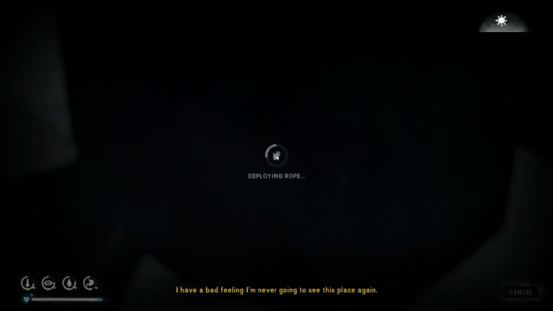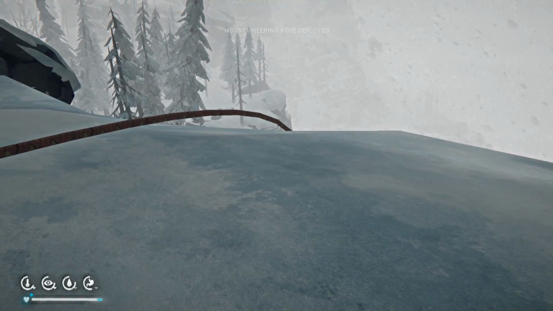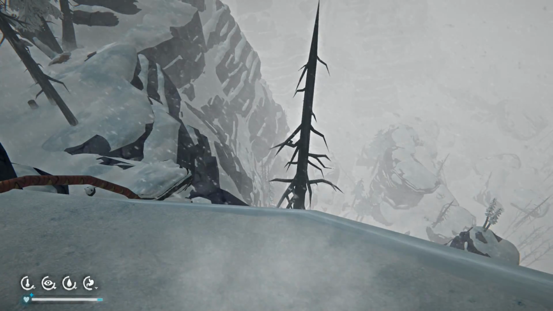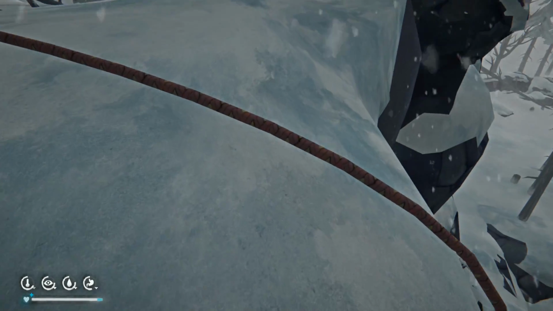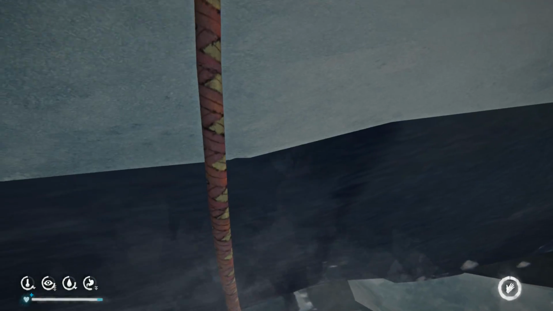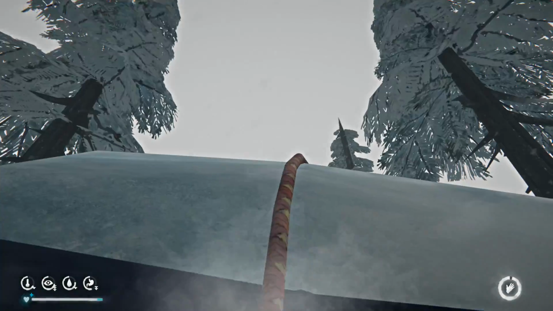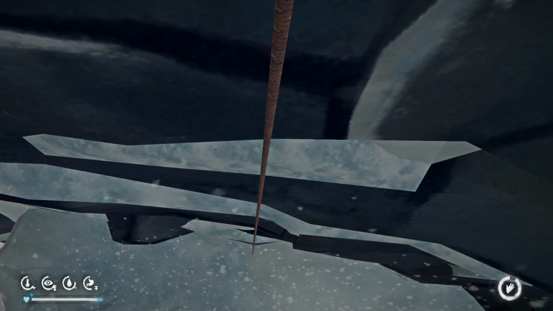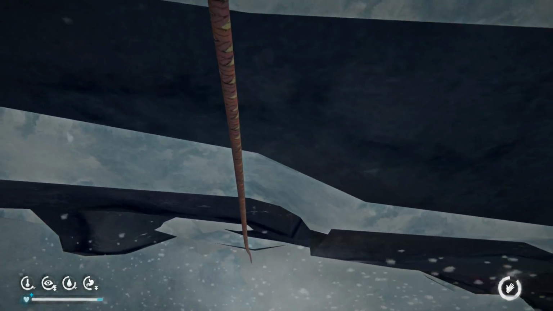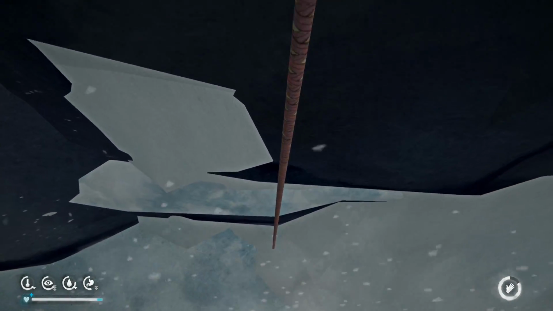Deploy mountaineering rope. I'm never going to see this place again. Mountaineering rope deployed. There we go. Right, now, if you look here, our weight, we've just lost 5 kilos of weight. That's fantastic. Okay, mountaineering rope. How do I do this? Just keep hand over hand. Just keep going down like this. And it'll be fine.